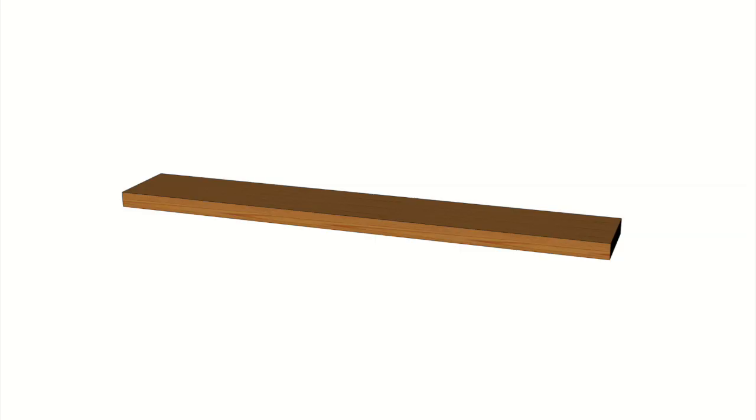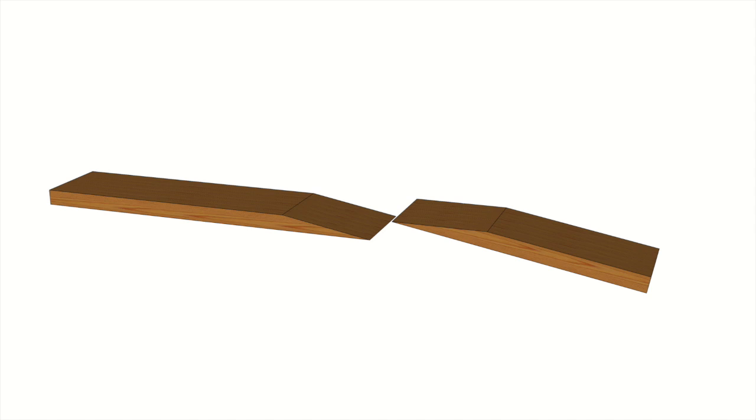Before I actually head out to the workshop and start preparing the blank, I'm going to use a couple of animations to explain the two different methods that you can use to make a neck with an angled headstock. And we'll start with a blank that's been cut and planed to size. Next, I'll slice through the blank at an angle that's equal to the angle of my headstock. I'll then take that portion and flip it over and then tilt it at the angle of the headstock. And then I'll bring the two together and glue them up. That's the scarf joint method.